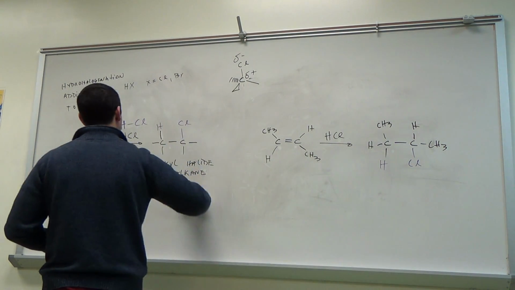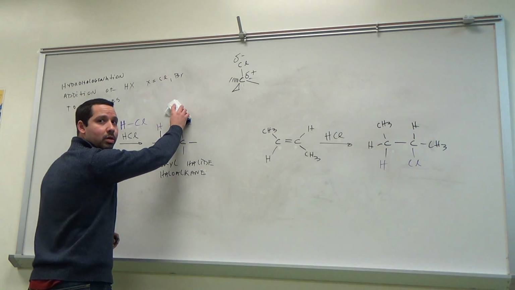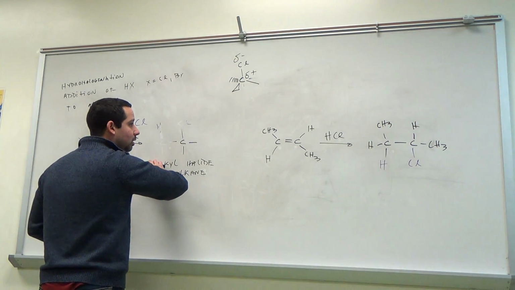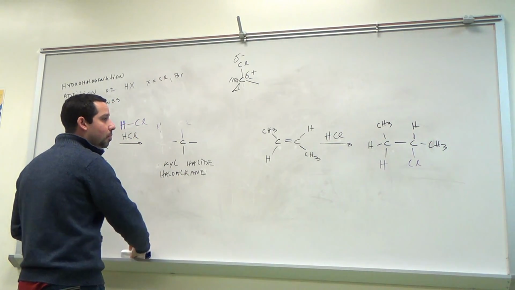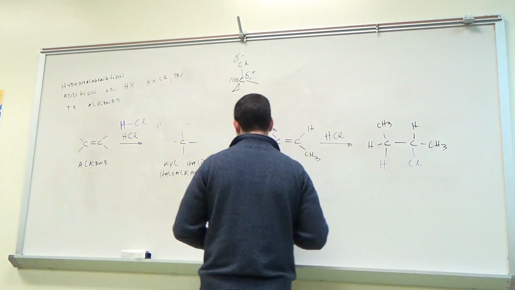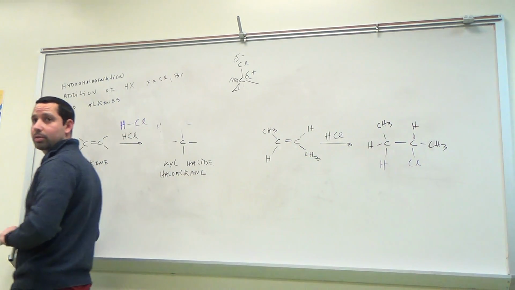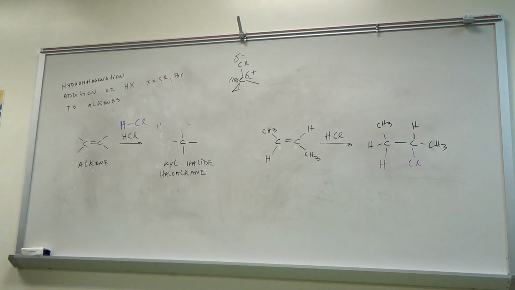Does one bond replace that double bond? No, no, no, not one bond, 2 bonds, yes? 1 and 2. But one of the electrons, like the electron pair, is from the double bond. Okay.